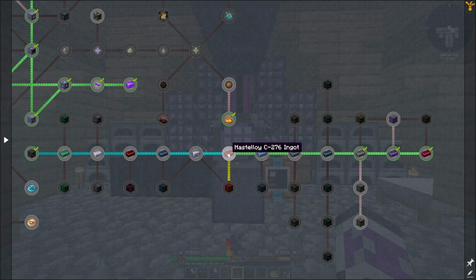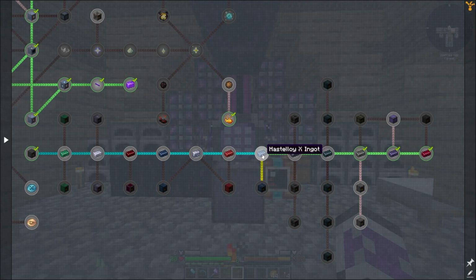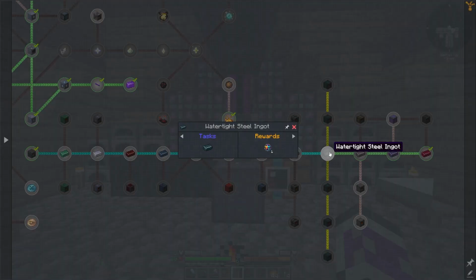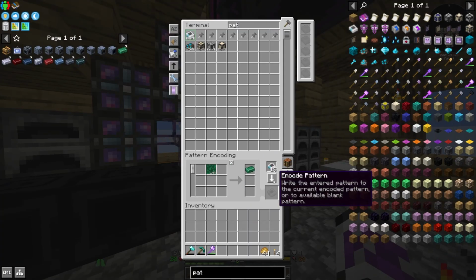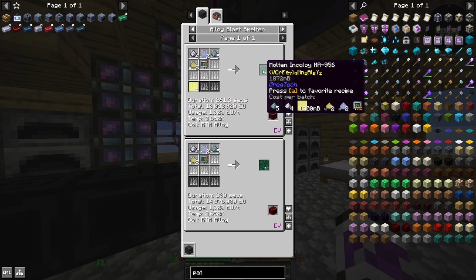Then there's Hastelloy C276. Back to the fun names, I guess. And then another Hastelloy. Then Maraging Steel 300? Maraging? I don't know. And last, Watertight Steel. So a lot of new ingots. And most of them are just going to consist of the molten metal in the vacuum freezer and whatever the recipe for the molten metal is.